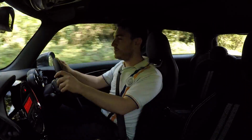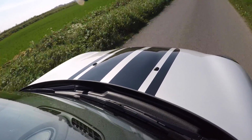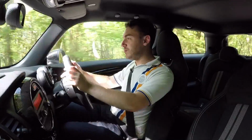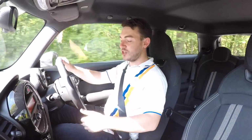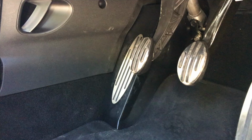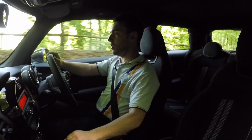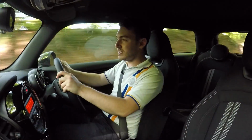The beauty of this setup as well is that if you trail the brakes into a corner, you can feel the back go light, and it's been tuned for more oversteer setup than understeer. It is such a driver's car as you pitch it in with that very precise steering and use that torque to slingshot you out of the corner and charge through this 6-speed manual transmission. No auto option here. This car is for the drivers. That differential does a really good job. You can really apply the power on the exit of a corner. I mean, there's still just a whiff of torque steer, but generally speaking, it does a damn fine job to put that power down.